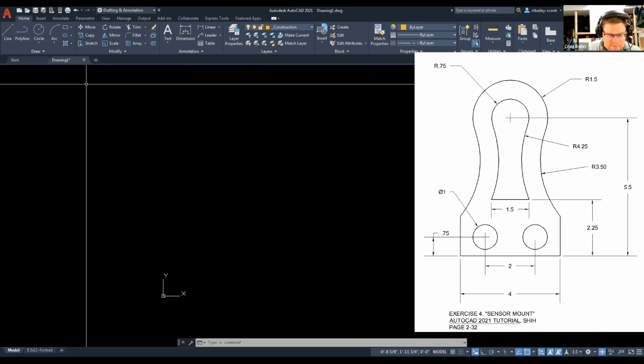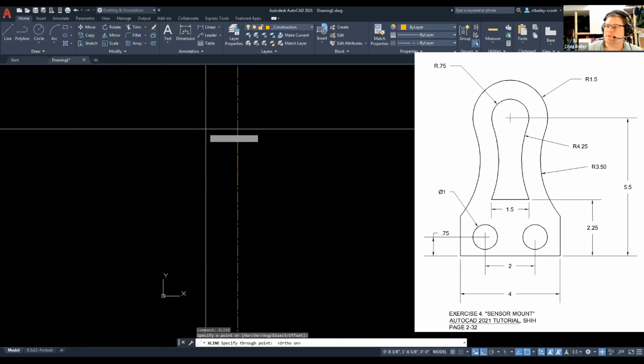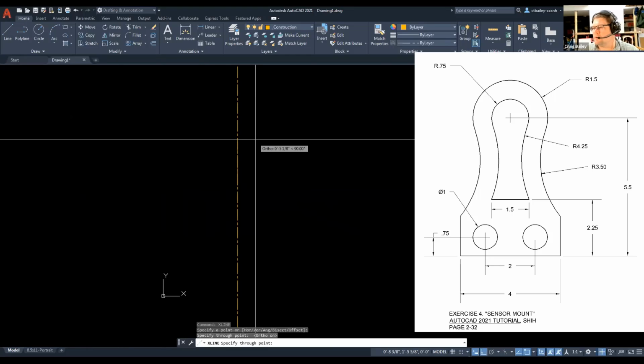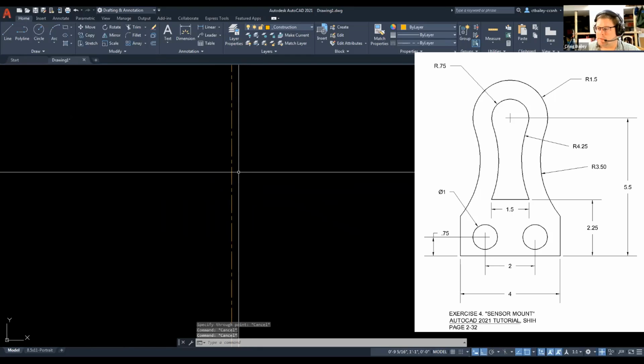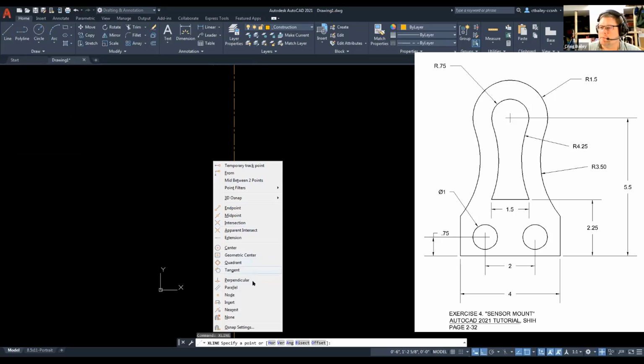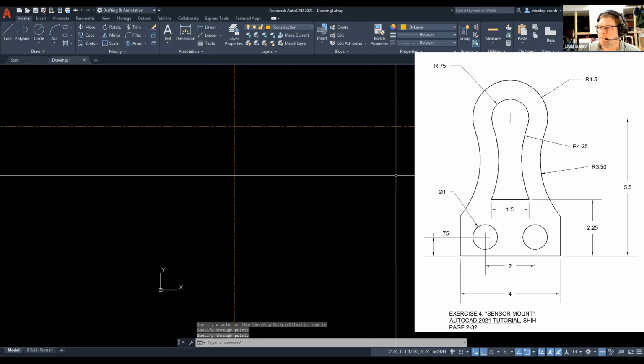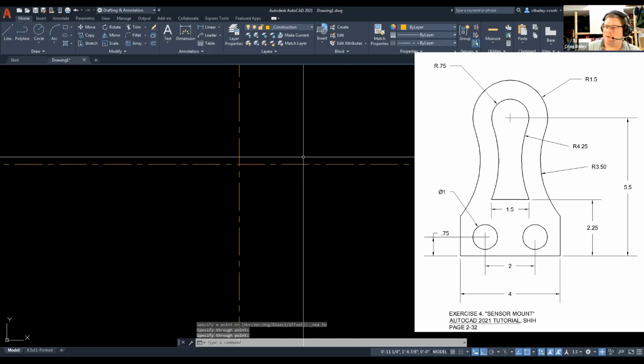And so I'm going to start an X line right about there. Okay, and I want it to be vertical. So F8 to toggle on my ortho, and I'm going to zoom in. And the next thing I'm going to do is offset it, create myself an X line at the center point. So X line from right about here, nearest, there. Okay. So I have my construction lines.